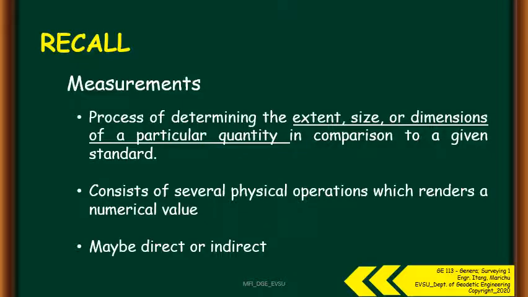So let's recall first the definition of measurement. We're going to say measurement is the process of determining the extent, size, the dimension of a particular quantity in comparison to a given standard. So it consists of several physical operations which render a numerical value. Measure tayo ng distance, for example. Again, it could be direct or indirect.